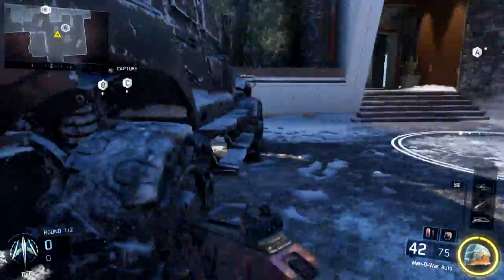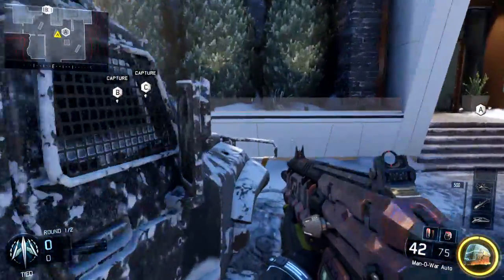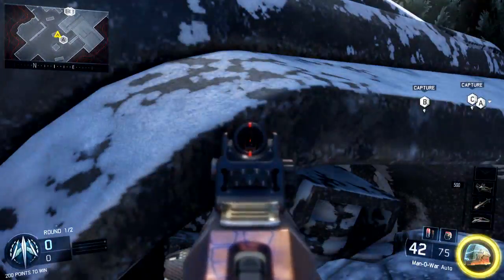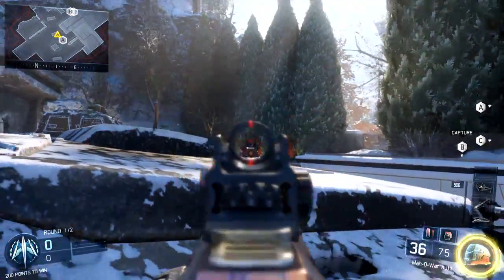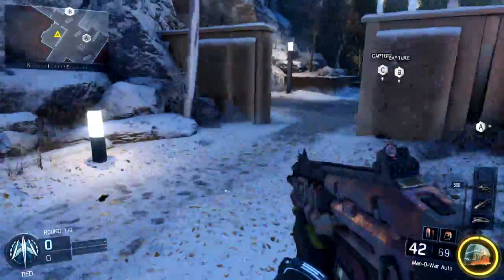Now, the only other thing I want to point out is these little side rails here. It's a little difficult to do sometimes, but you can jump up on the side rails, and then it's going to give you a nice little peek, a nice little head glitch, I guess you could say. So put that to good use.